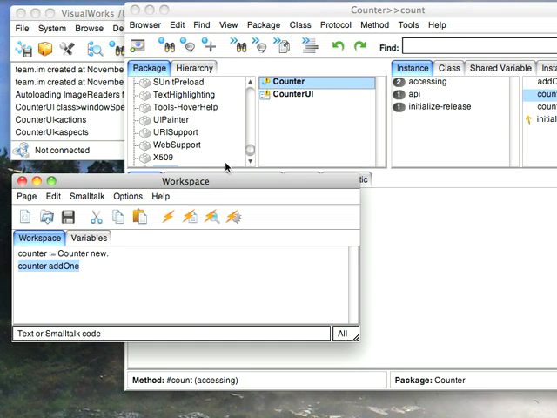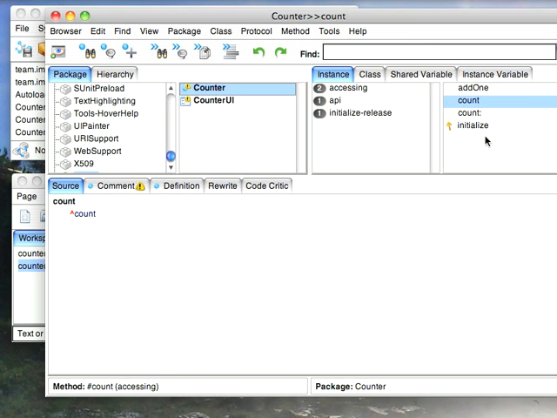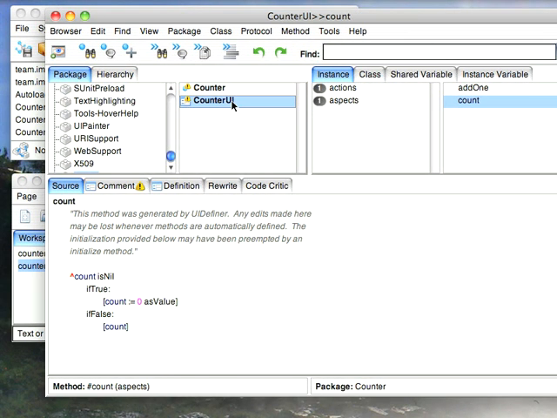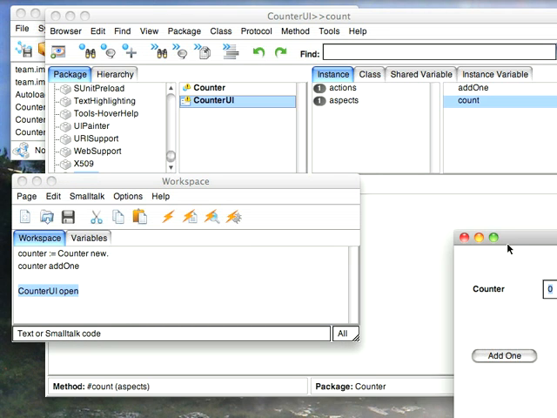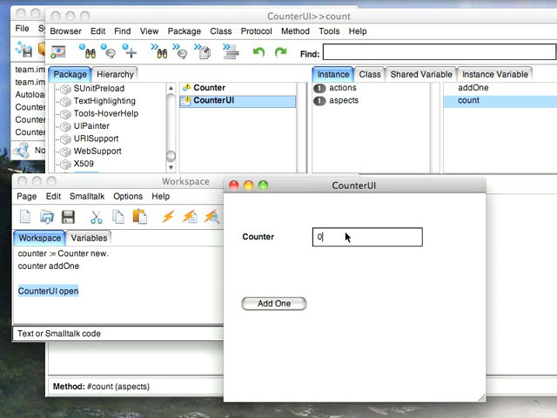The idea here isn't to have a complex model, it's to have a model that's very simple to understand, and then build a UI on top of it and show you how to hook the UI up to it. So I built a little UI, and I can go ahead and open this. Counter UI open. Well, it's going to work, but it's not hooked up to the domain at this point. And you see that I have a current display of the value. I have this add 1 button that does nothing because nothing's been hooked up. There's no behavior to this. It's just a painted UI.